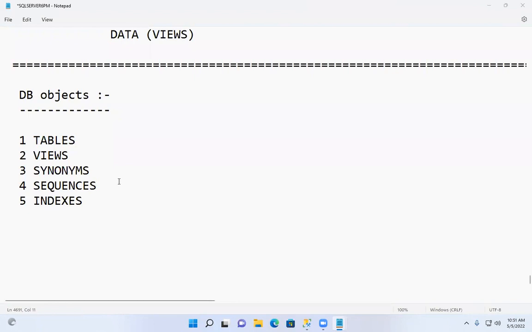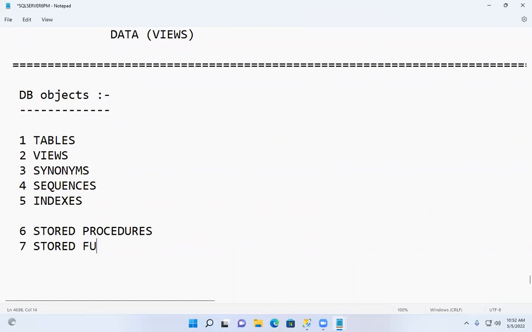Oh, tables are already completed. What you don't know is views, synonyms, sequences. But after completing this, the next topic is programming, T-SQL programming. In that, there is something called stored procedures.